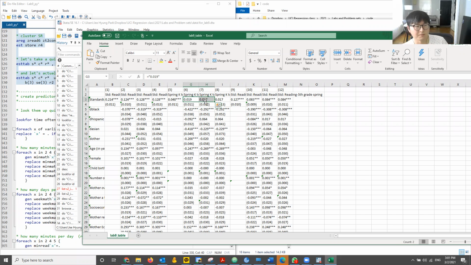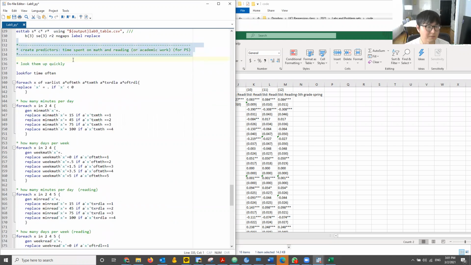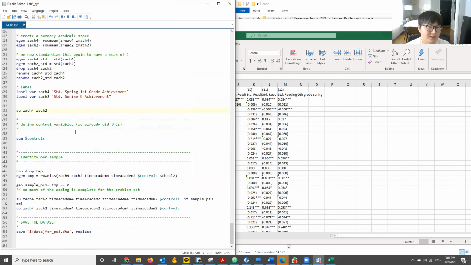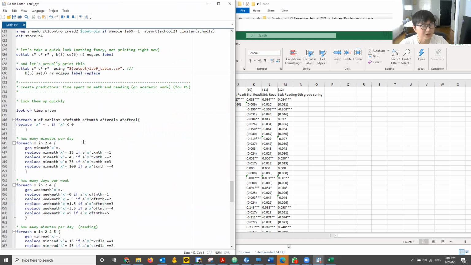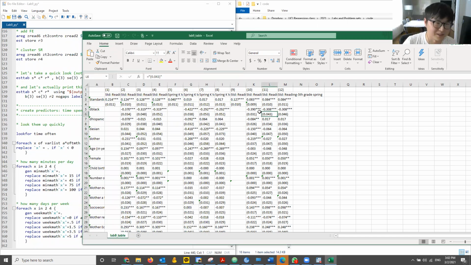Okay, so we'll take a 5-minute break. When we come back, all labs are optional, but this is even more so. I'll go over how I created the predictors, the outcomes, and the control variables for the problem set, which we have already done, so that you have a better understanding of what's in the problem set. You don't have to listen to any of this; you can just read it too. So we'll take a break. When we come back, I'll go over the data processing for the problem set, then cover other questions and puzzle over this table for anyone who's interested.